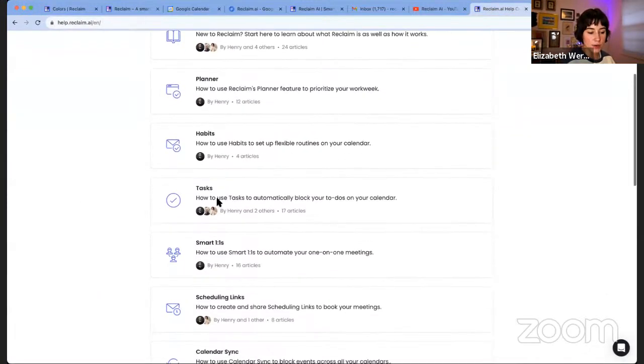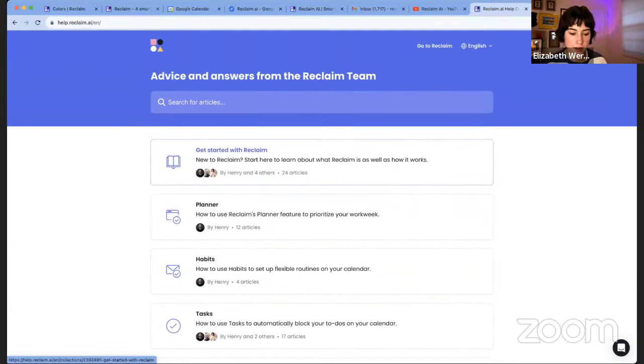In the Help Center, we have lots of information. Oh, I see your question on the Outlook calendar settings as well. Reclaim is currently only fully supportive of Google Calendar. There is a way to sort of do a loop around to sync Outlook calendars that is in the Help Center. But currently Reclaim only fully supports Google Calendar, which we're hoping to expand soon for more users.